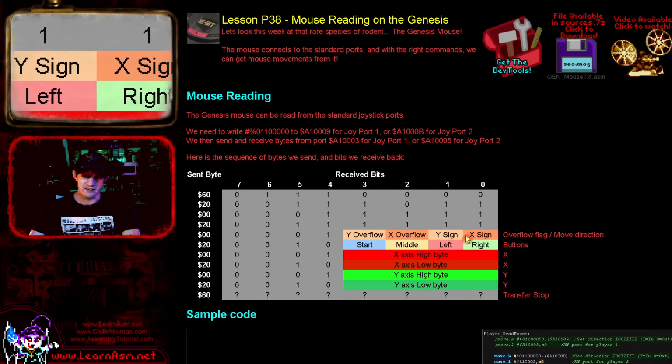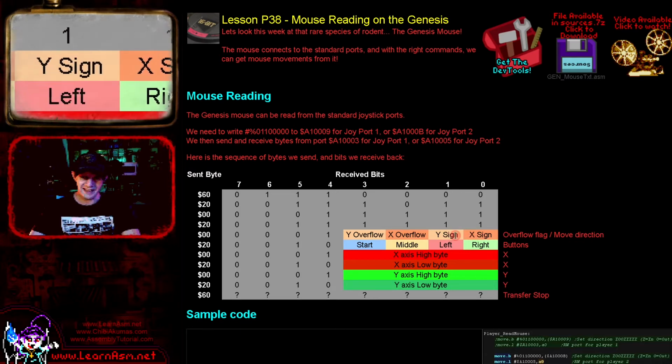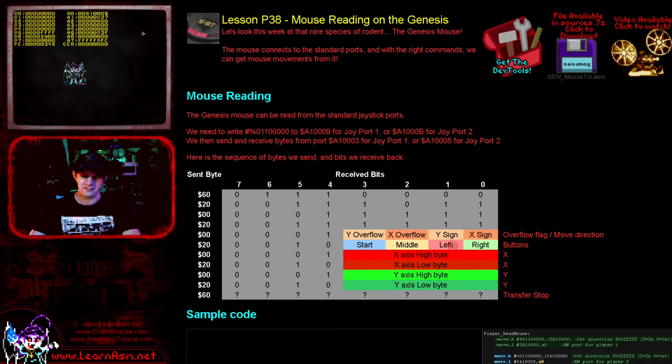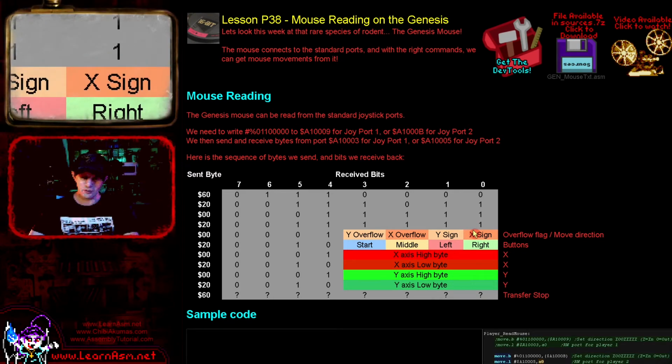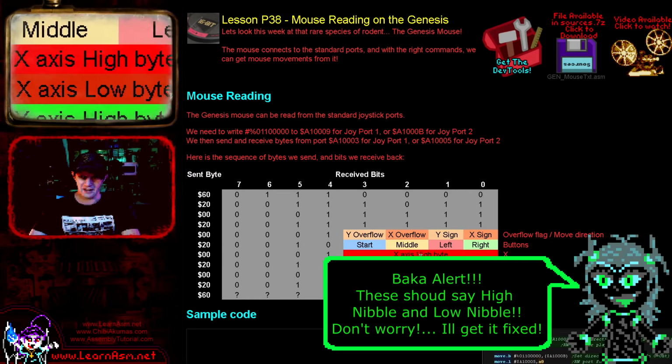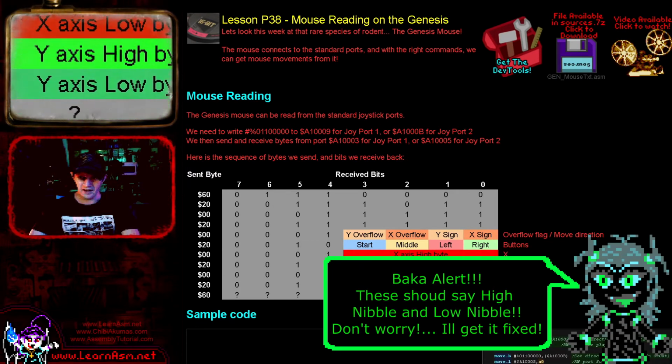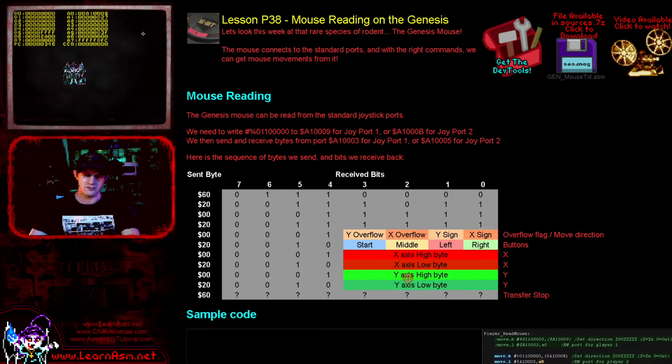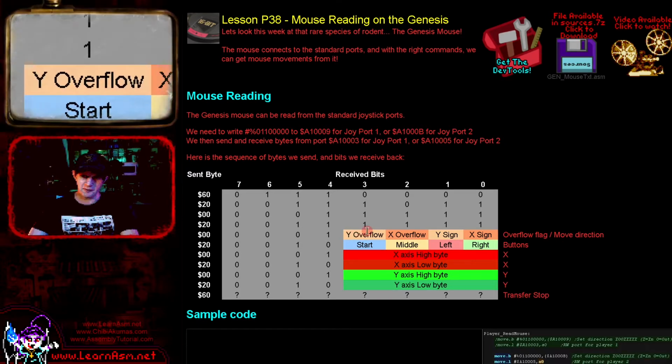Then what we've got is the sign bits here. Now, our X and Y axis go from 0 to 255. The mouse movement sign is actually held in a separate bit. So I suppose you could think of this as a 9-bit signed number, if you will. So that's how it's done. There's a sign bit, and then there's the X and Y axis here, and they are a byte each, split into 2 parts because we only transfer a nibble each time. So that's the axes. That's the first nibble we get back of useful data.